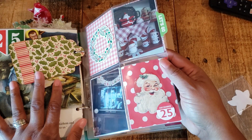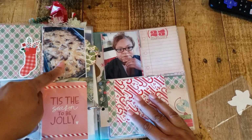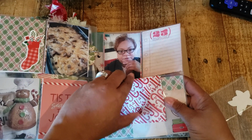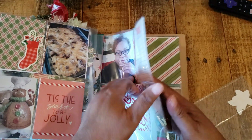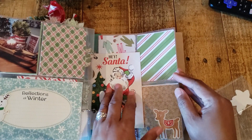We had a pretty quiet Christmas. We just kind of stayed around the house. And I made breakfast casserole. It was really good. And these are just some decorations here. I was still working in my December daily. And I think, did I do any journaling on this one? No, no journaling on this one. But I have all these pages left that I'm filling with pictures of decorations around the house that I can go back and do more journaling.